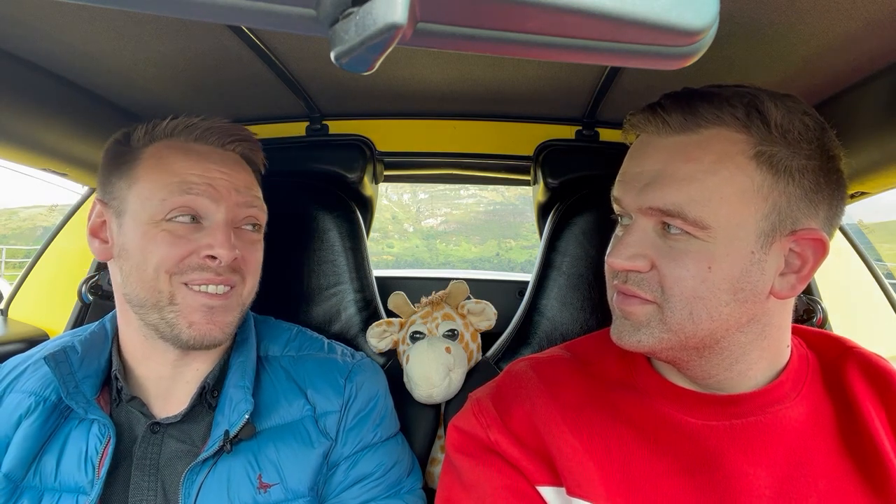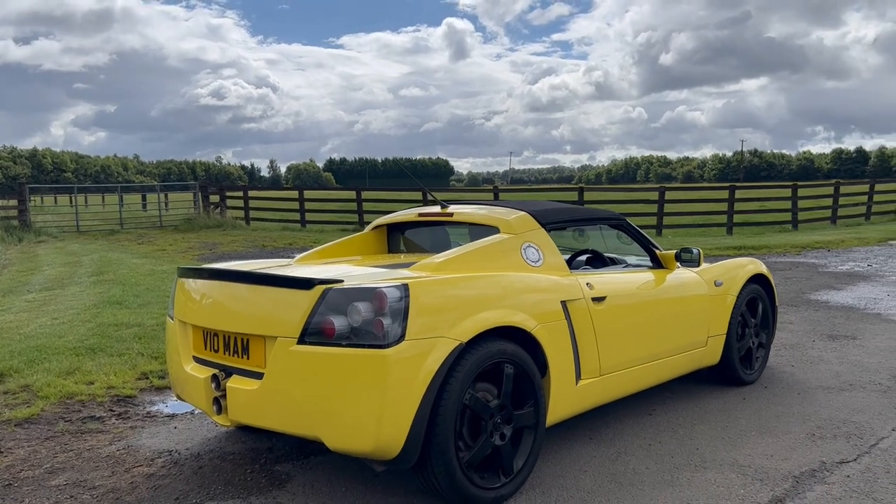I was really disheartened and couldn't find another Elise to look at in Aberdeen. So I waited about a year and thought, let's look at the VX220 — get that same DNA and still have a fun driving car. I checked it out and it brought back that look I loved. I started scouring the internet and came across a trusted dealership down south in Wakefield called John Seal. He was the guy everyone said to buy a Lotus or VX from — good cars, you won't have any issues.